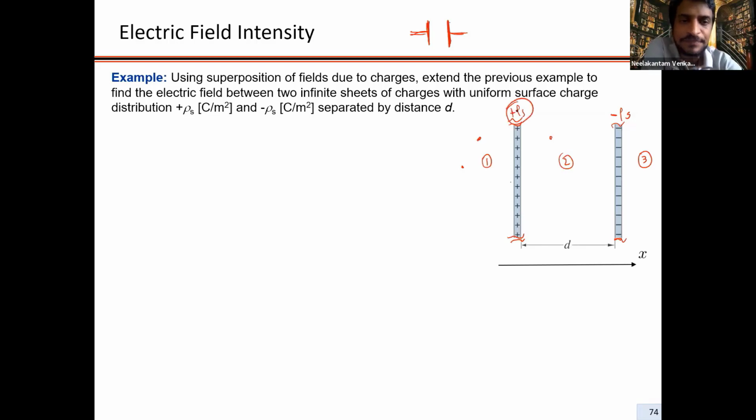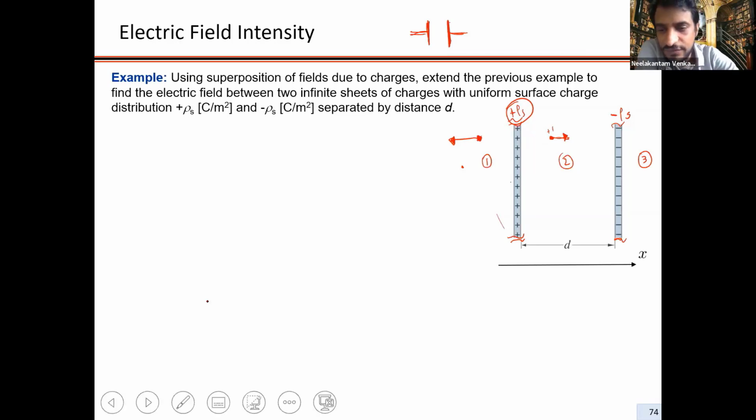And if it's plus rho s in this region 1, at this point, due to this plate, the electric field will be to the left. So the plus charge is going to be repelled there. Now, how about at this point, the electric field? It's going to be to the right, because electric field is the force experienced by a unit positive charge. You bring in a plus 1 charge here. Of course, it sees a plus charge and gets repelled. So as far as this is concerned, this is how the electric fields are going to look.